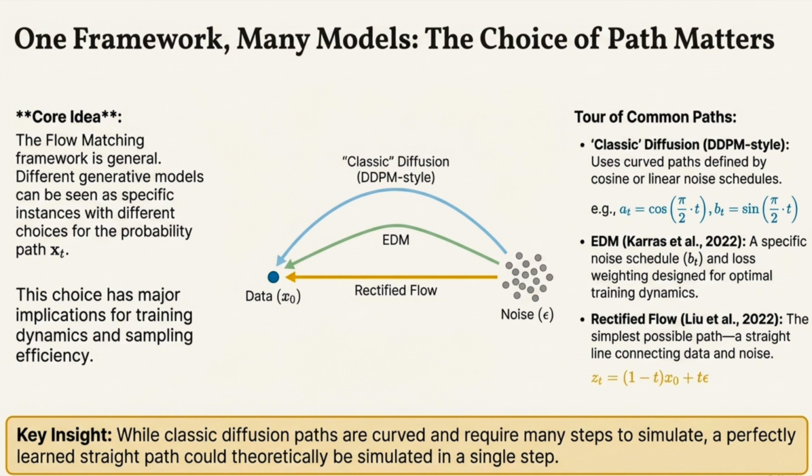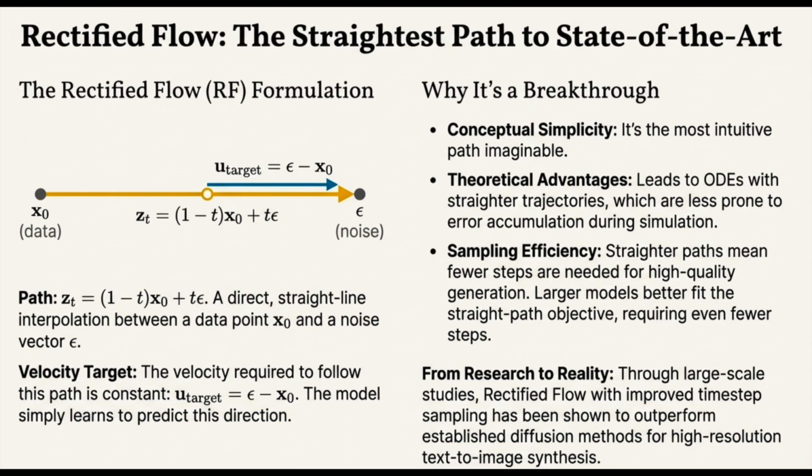So finally, let's connect all this back to practical generation. You, the listener, you type in a complex prompt. A swamp ogre with a pearl earring standing next to a vintage rocket in the style of Vermeer. How do these models make sure the final image sticks so tightly to that specific text?